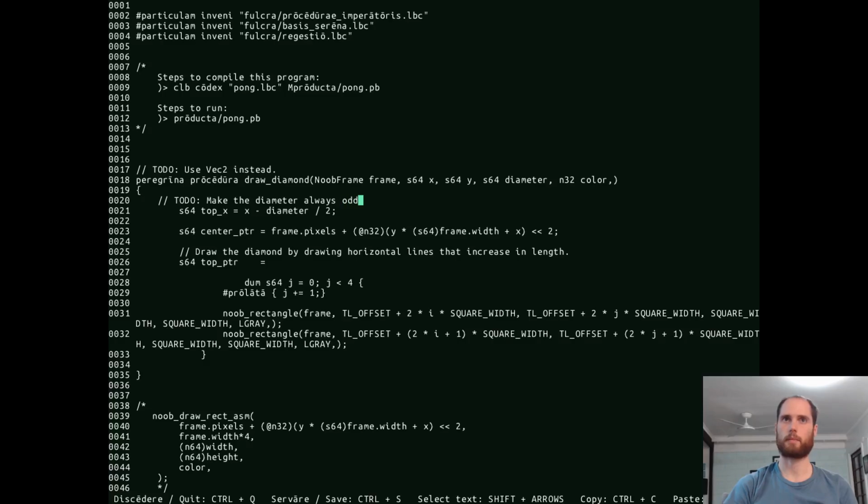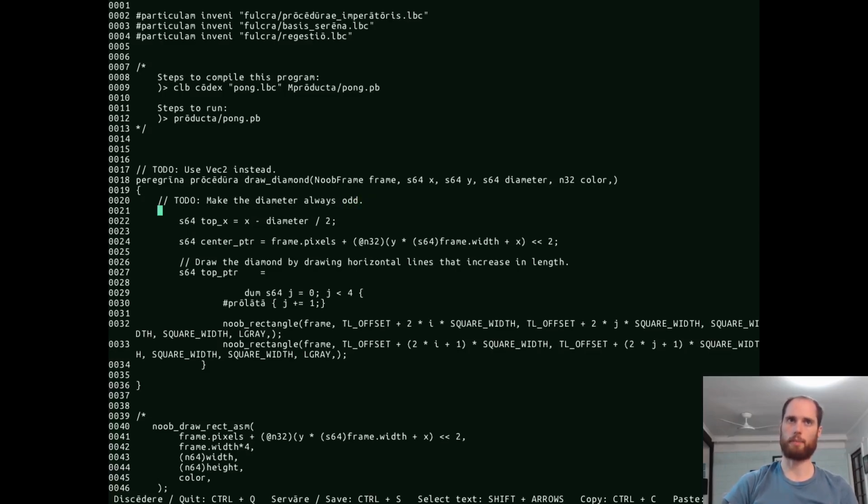So we'll assume it's odd. When we divide it by 2, we lose the 0.5, but that's fine for our purposes, since we want to go up by exactly half of it once we've got the center coordinate, if it's odd anyway.